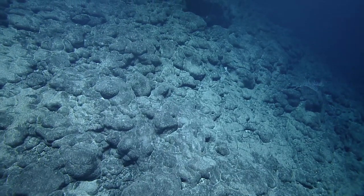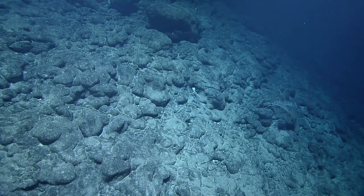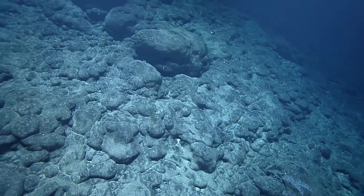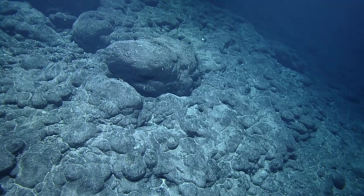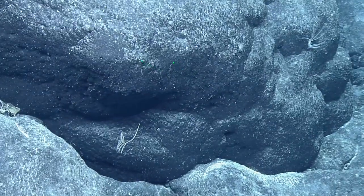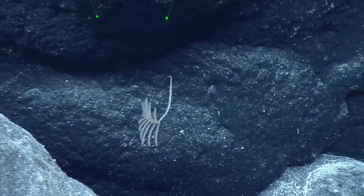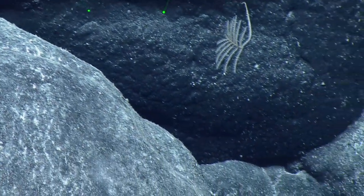I wanted to point out a few things. The summit up here is where we're headed via waypoint 6 or so. To the east of us there's a small sill at around 2,450 meters that might be restricting water flow around the summit of the seamount. I predict as we pass 2,450 meters — 50 meters left to go — we might start seeing more things because the flow characteristics will be different. This looks like an Alternatopathes — we sampled one a couple of days ago.